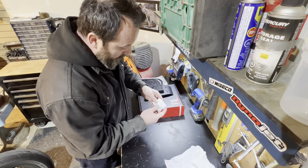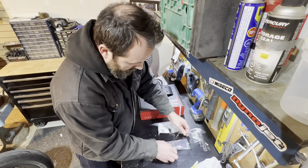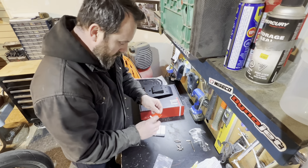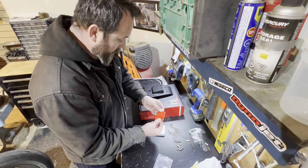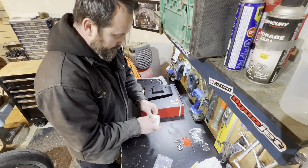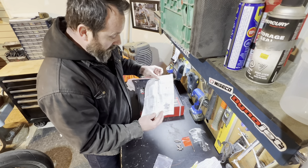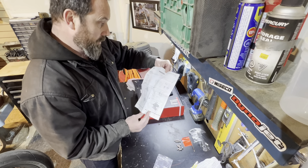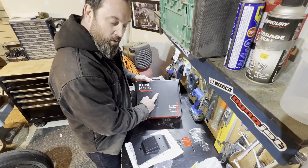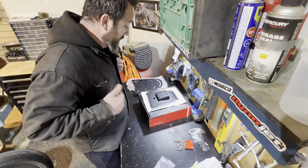What else we got here? I'm guessing this is the hardware. Said instructions on how to put it on. There's your hardware. Nice tool to put it on. They give you the hardware, of course, and some type of reflective tape or something. But who uses reflective tape? Safety first. Product manual — the ones, twos, and threes on how to put it together, and in some other language too. I kind of like the little marketing bit here: "Complete journey of dreams." Kemimoto — I don't know how big they are or how long they've been around, but so far so good. And they gave me free stuff, so wicked awesome. I love them.